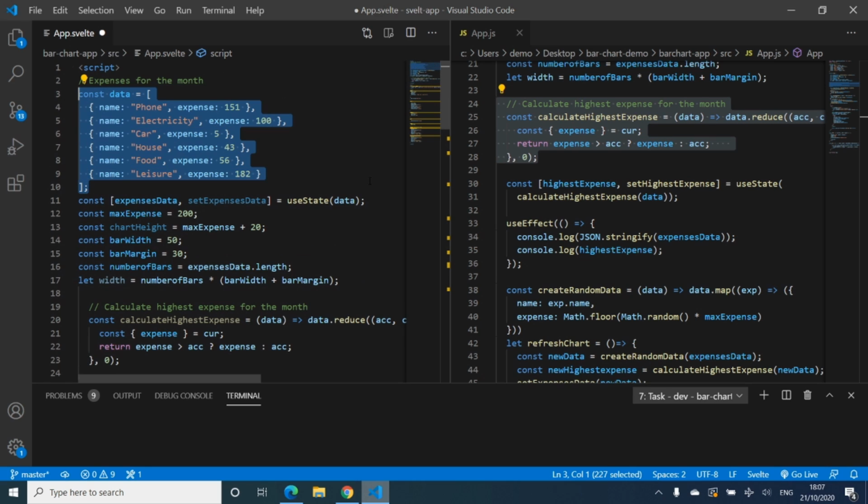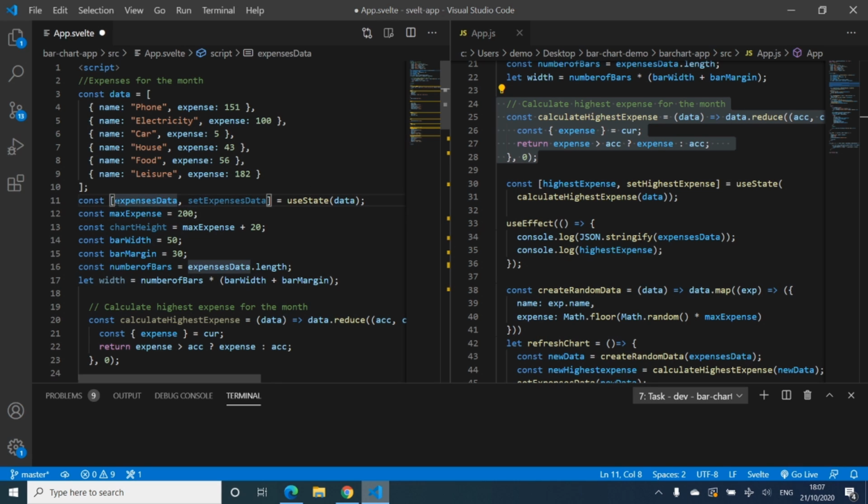Okay, then on the React side, we've got useState. Now, useState is not relevant in Svelte. So all we're doing here is setting a state for expense data, and we're setting it to data.